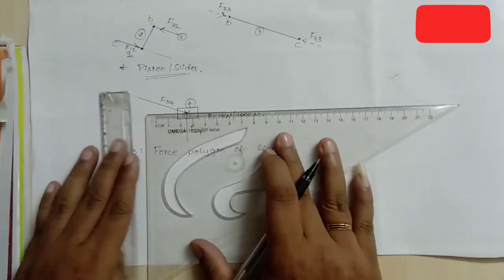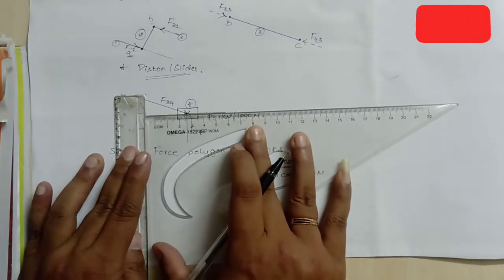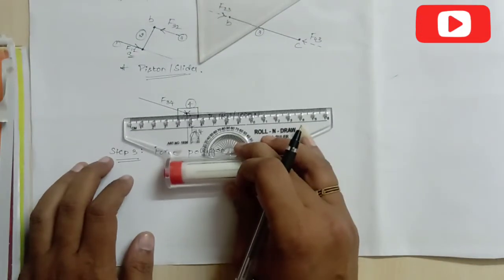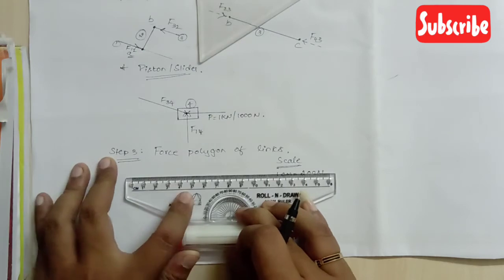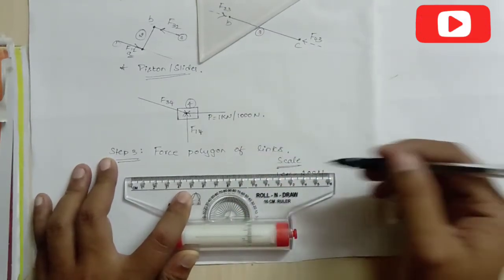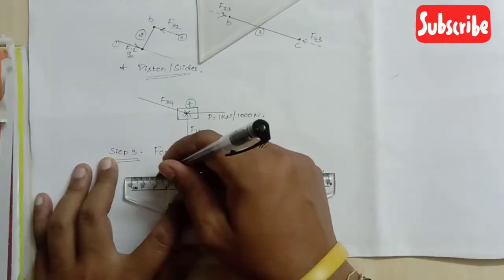So next, I will be drawing a parallel line. I will be moving this in the downward direction, or else you can make use of this roller circle if you have. Align this one, drag it in the downward direction, and now 1 centimeter is equal to 200 mm. We need to represent 1000 mm, so we need 5 centimeters. So I think this line. Okay.